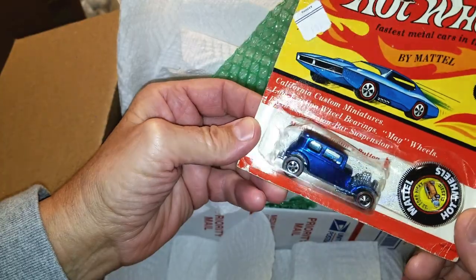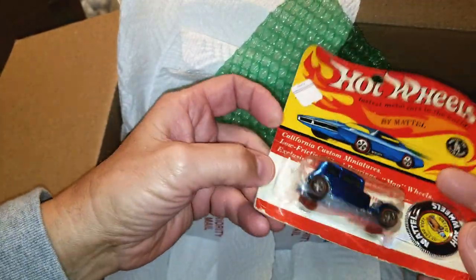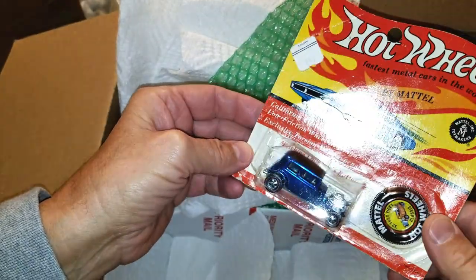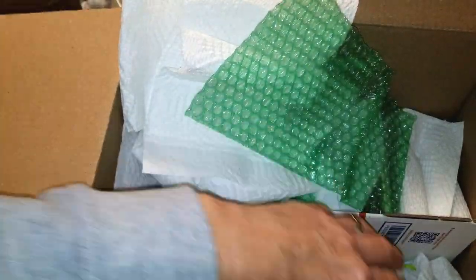Blue. Look at that. Look how beautiful that is. Blue classic Vicky. Looks like a couple of my Vickies are going to get upgraded.